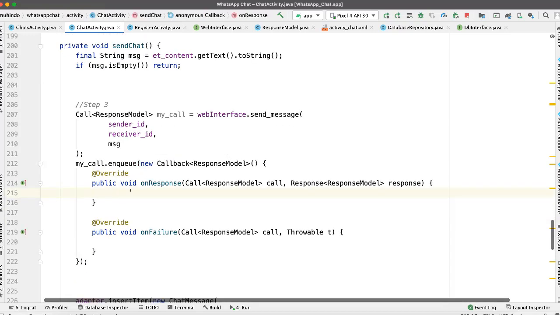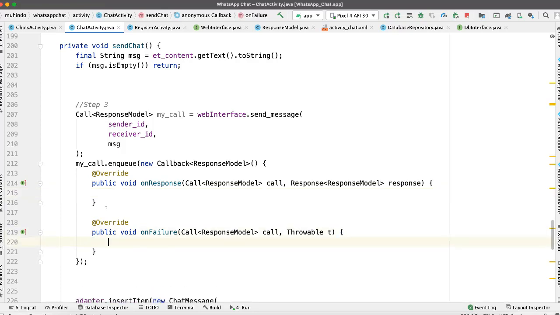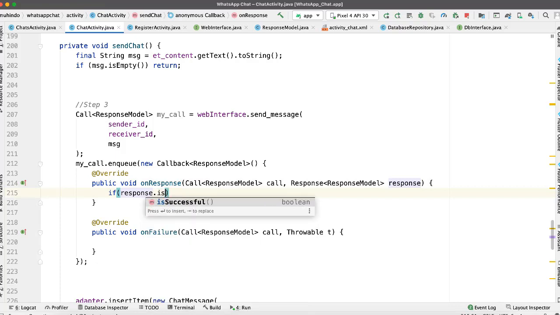Okay, so here is when it is successful, and this is when it fails. So when it is successful, we'll first check if the response is really a success. Okay, if response dot is successful, so we can alert here.